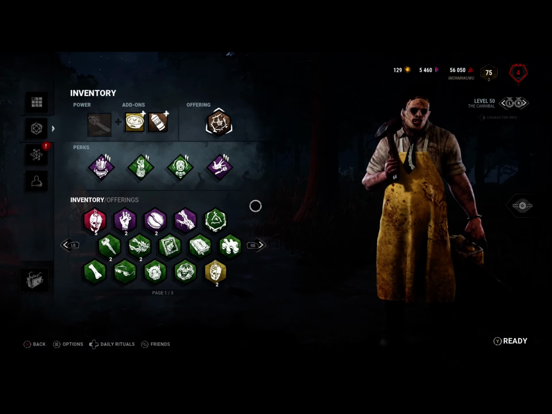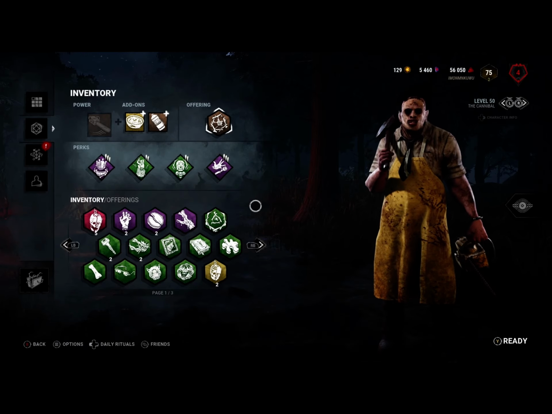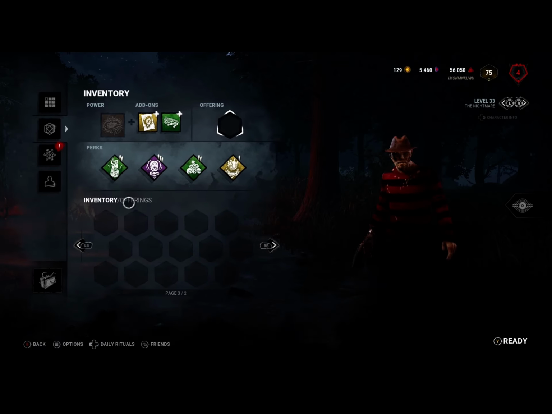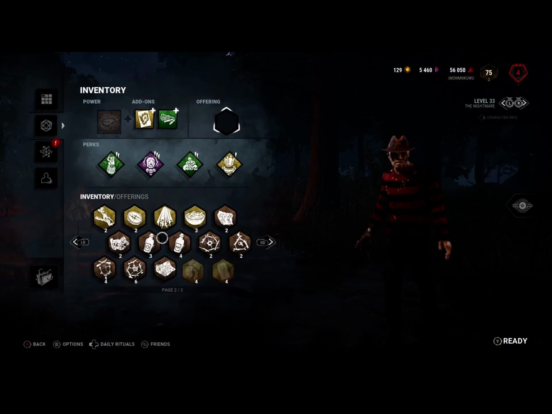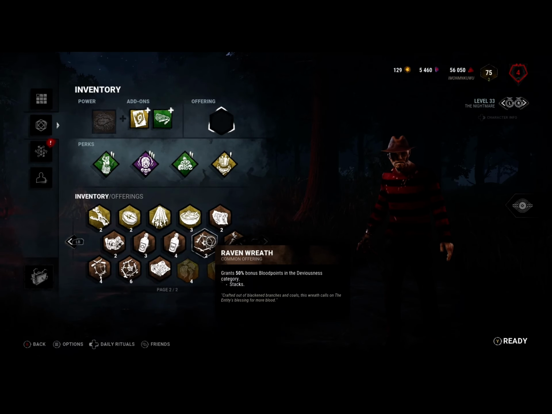So if you're not paying attention, we're putting Bubba in the agreed category of D tier. Not F. He still has some things going for him. I did put him above Trapper in my opinion. In my personal opinion, I put him above Trapper.